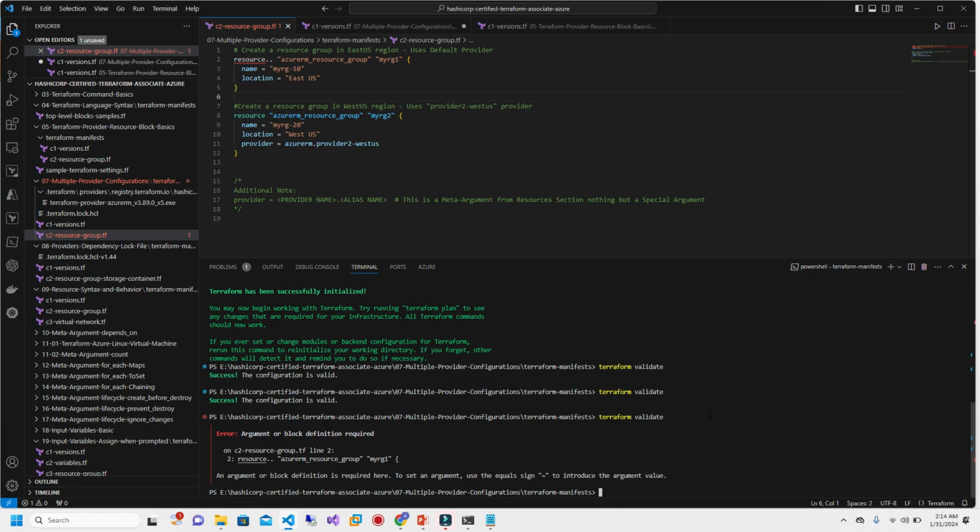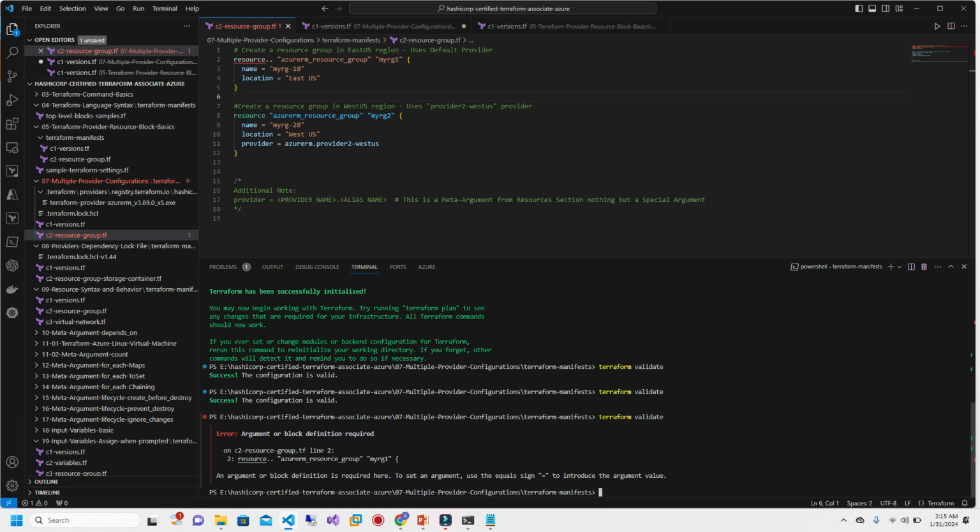See here. As soon as I click, if you just notice, at the time of Terraform validation, it will check the configuration of your Terraform, whatever you have in your code, and try to see whether it is consistent and also syntactically correct or valid. In our case, if you see here, it mentions the line number also. This is what it says now when I run Terraform validate: Argument error, an argument or block definition is required.